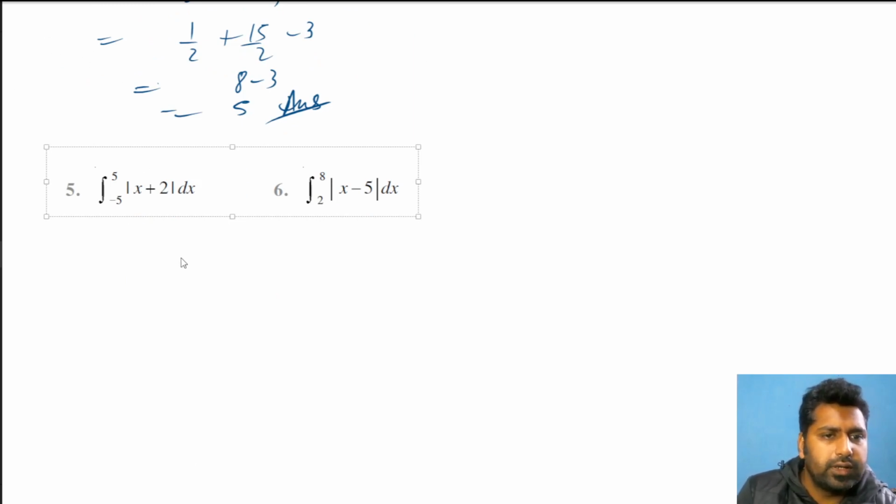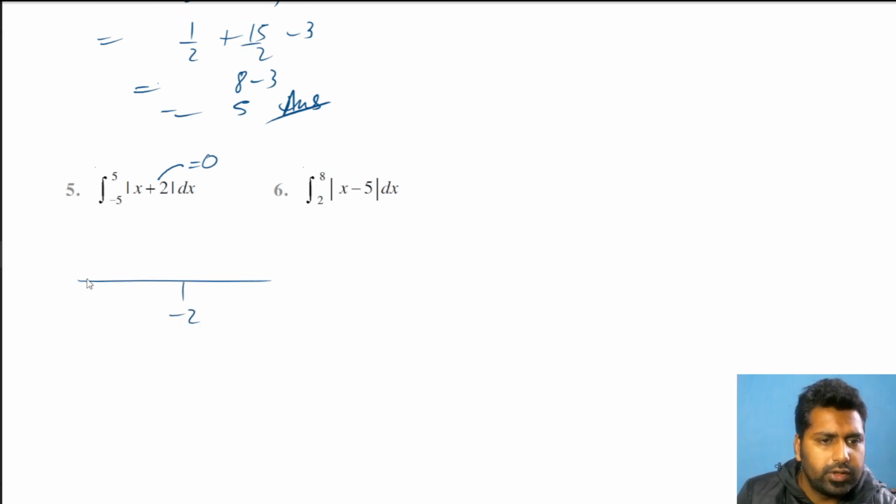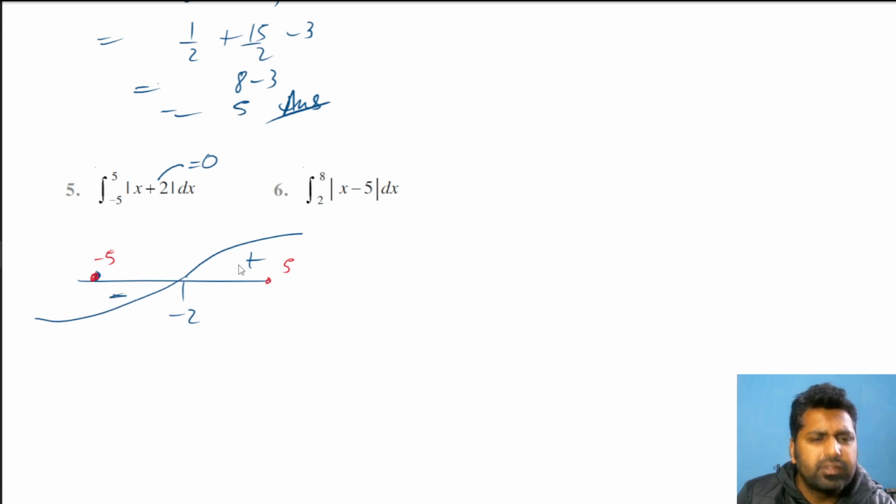Look at this question. Again, integration is x plus 2, so solve it equal to 0, number line minus 2. Your integration is actually from minus 5 to 5, na? Minus 5 to 5. So we have to decide, take any number more than minus 2, like we've taken 0. So 0 plus 2 is positive. So for more than minus 2, it is behaving as positive. For less than minus 2, it will be a negative. Also, you can recall that there was a pattern of positive, negative, positive, negative.